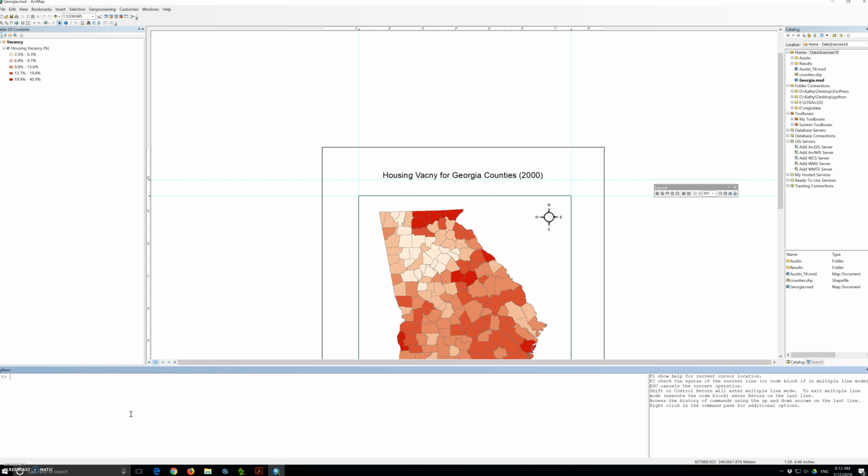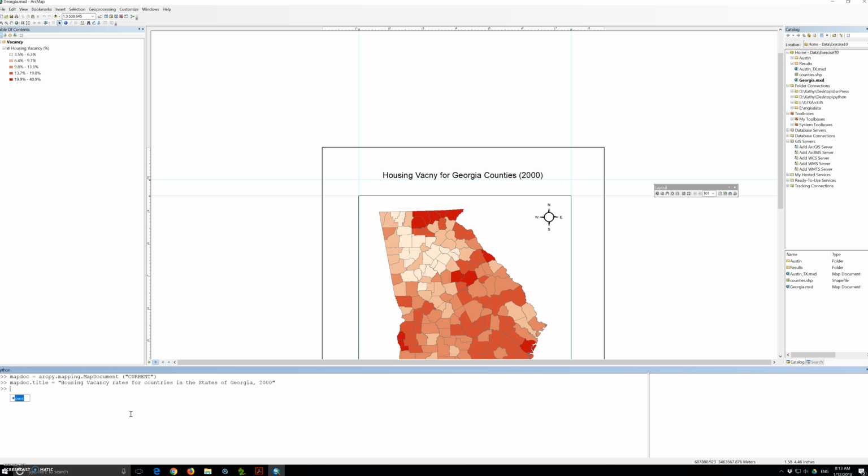So we will have mapdoc equals arcpy.mapping.MapDocument("CURRENT"), and mapdoc.title equals "Housing vacancy rates for counties in the state of Georgia, 2000".